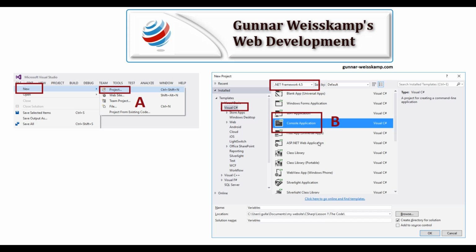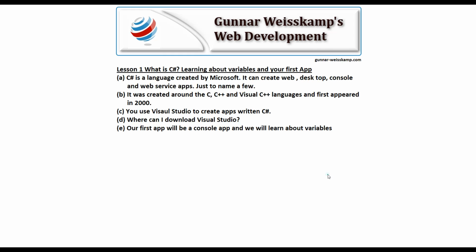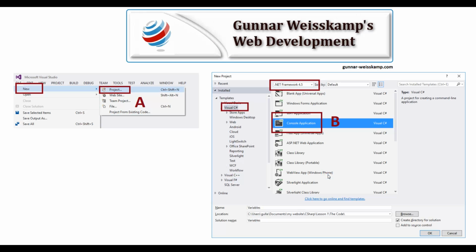Once you've downloaded the software, if you want to create the next interface that you're about to see, just open up Visual Studio, then go to the File menu at the left, click on New, Project, make sure your framework is correct there. That's quite an important process. Here Visual C Sharp is selected, and we're going to create a console app, as I mentioned. And then you just click OK. You can put that in any folder that you want down here. That does not really matter. Oops, I was clicking. Okay, no more clicking.